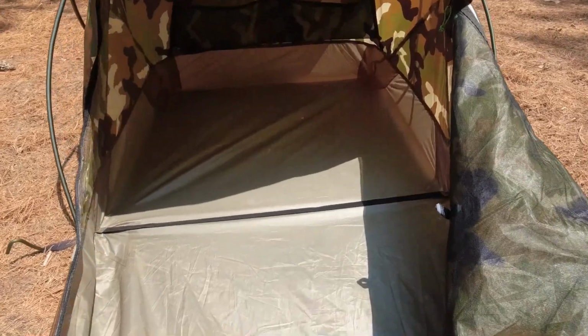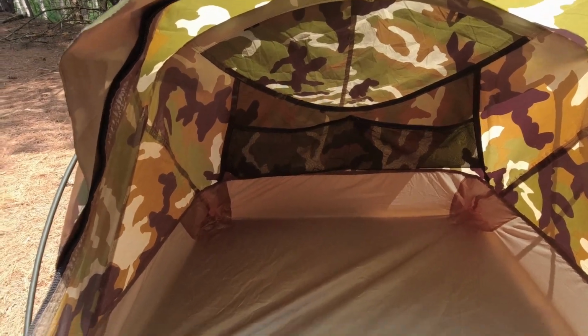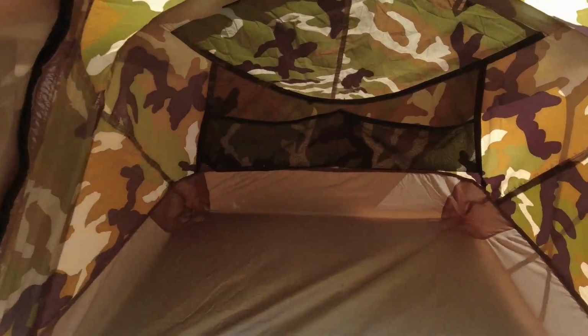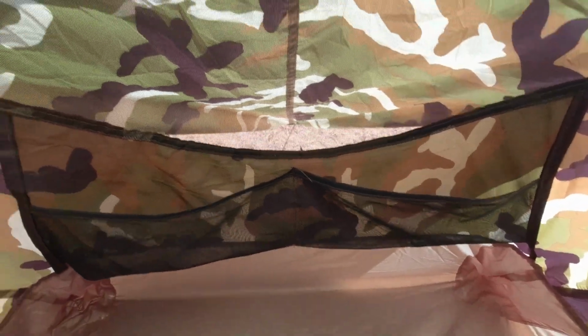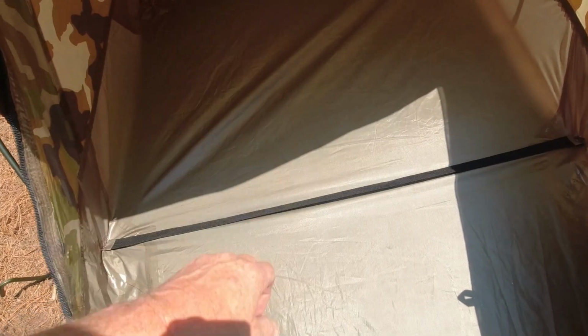And as you can see, it gives you a pretty good amount of space in the head area of the tent. You do have 2 nice pockets, one there and one there, so you can put your wallet, cell phone, whatever in there, and you can see the vent right there. And they have this nice little strap here so that you can put an air mattress in there, and that'll hold your air mattress in place.